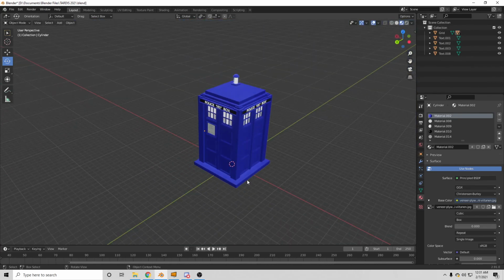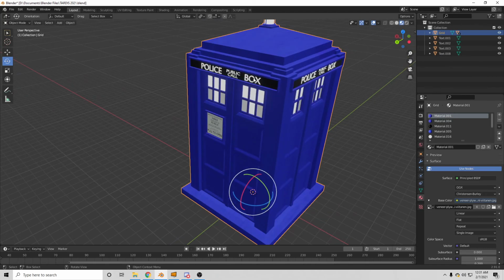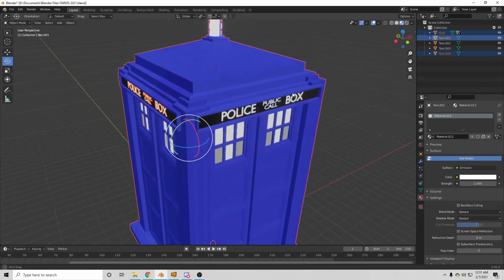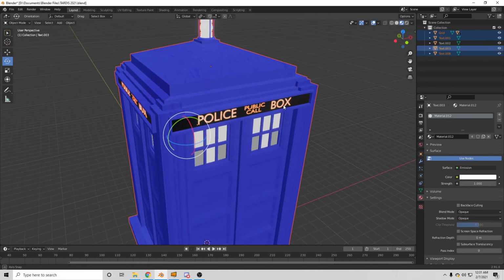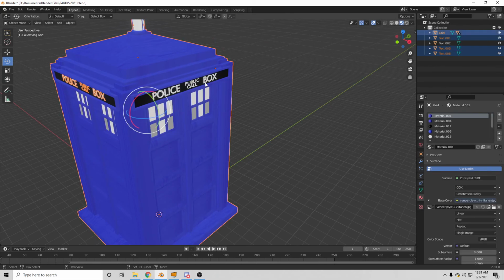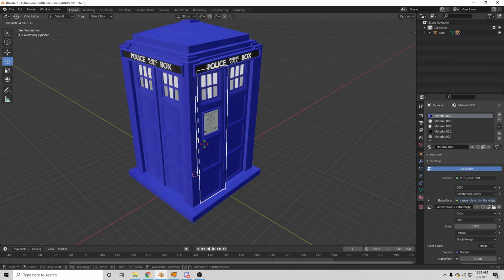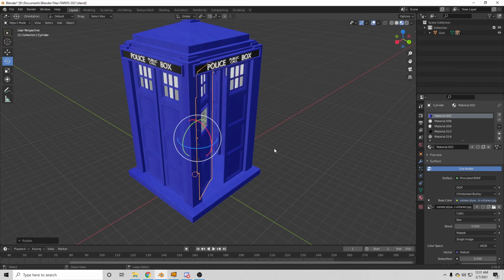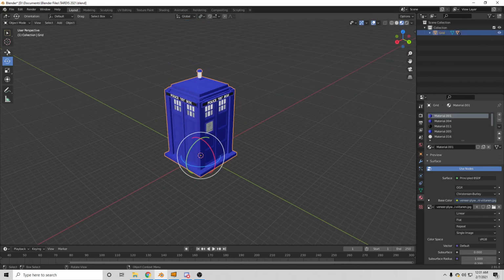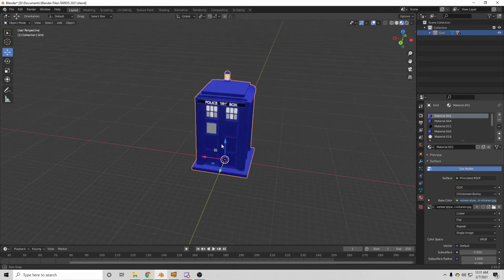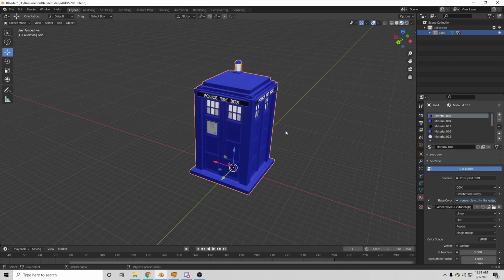So now, because everything is joined together, I think the text also needs to be joined together as well. So one second, let me just get every single text loaded up. There we go. Join. And now, with everything else, just making sure I can still rotate this. Awesome. This should be able to rotate around completely with everything together. So that's one last step, and now back to the editing.